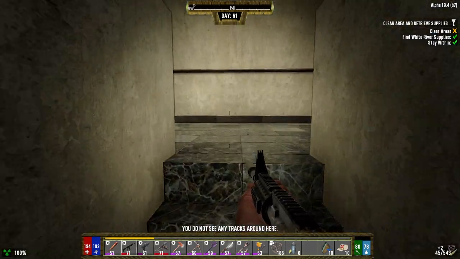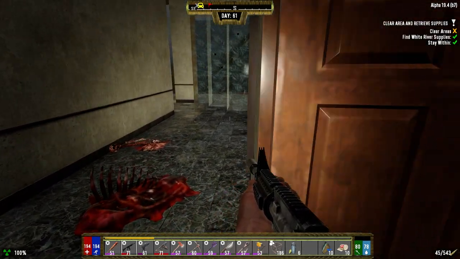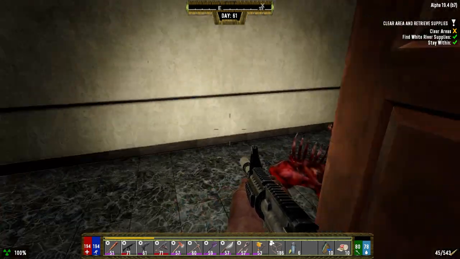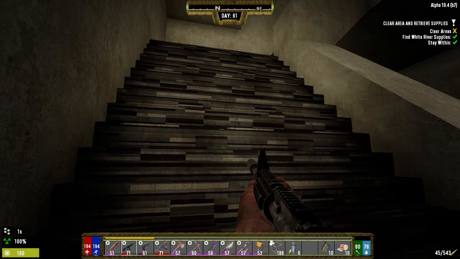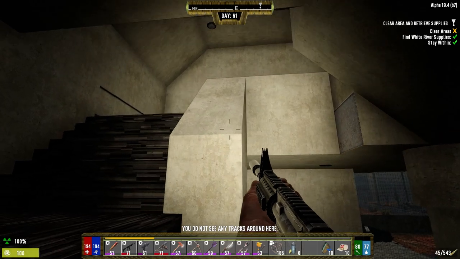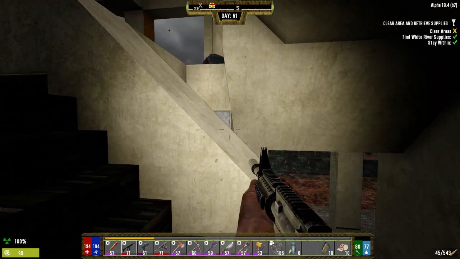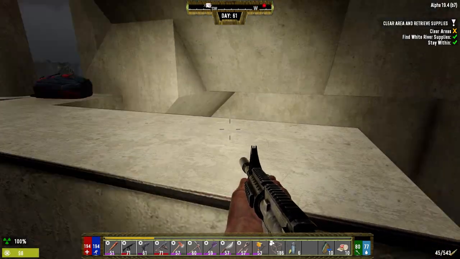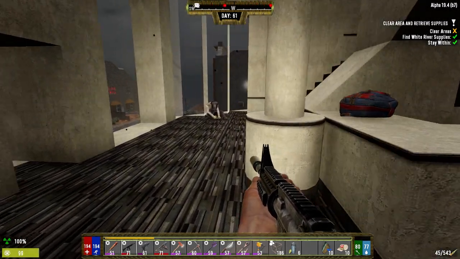Alright, we're going upstairs. Hearing a burner. Good luck breaking in. Gotta be up here on the second floor. Okay, where are you, you bastard? Right there, probably. There's two on that side. Ooh.